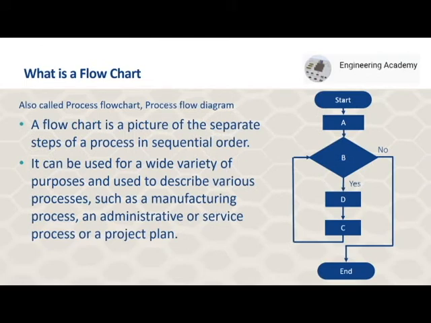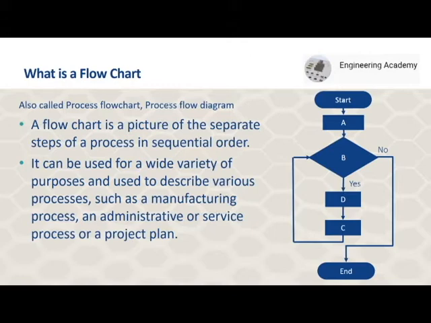They're sometimes called process flowcharts, process flow diagrams and so on. They tend to either start from the top, flowing downwards, or from the left to the right. It's a picture view of a set of steps in a sequential order. It can be used for a wide variety of things. I particularly use it in manufacturing, when I'm doing classes on robotics, when I'm asking people to break down the assembly process. What sensors will they need? What decisions will they have to make? Is there a part there? Yes or no? What needs to be done if it isn't?